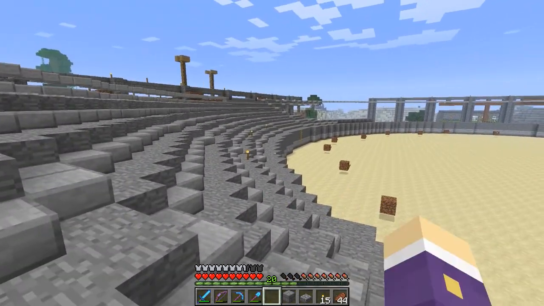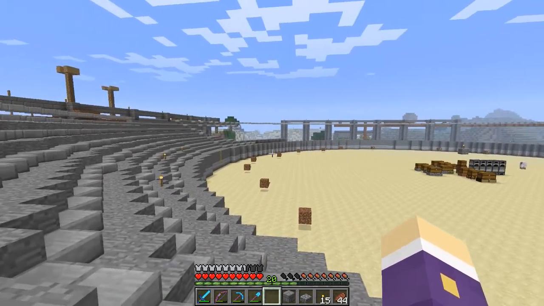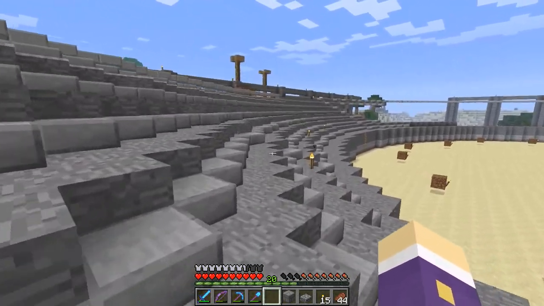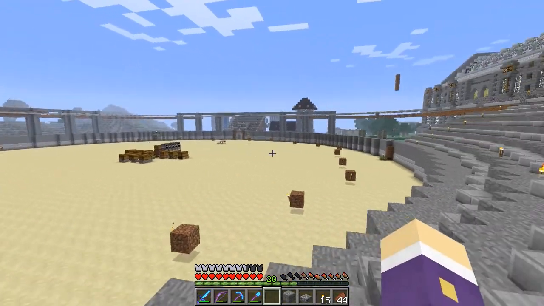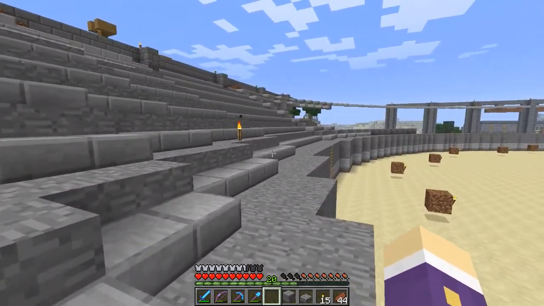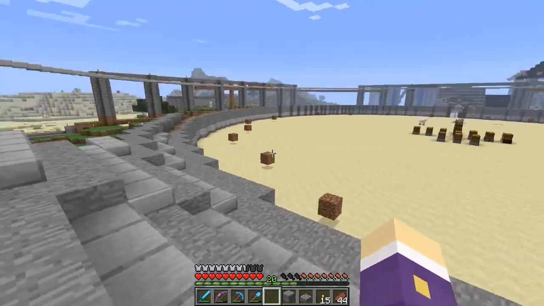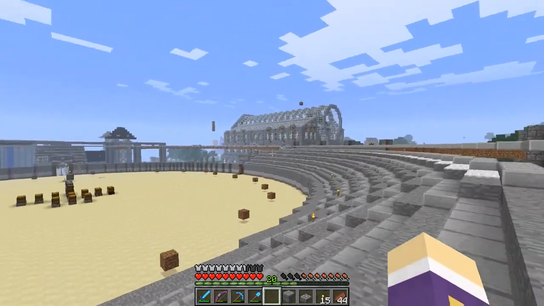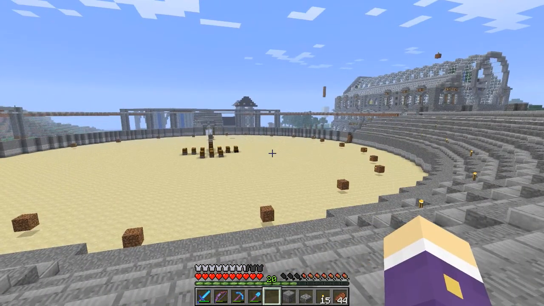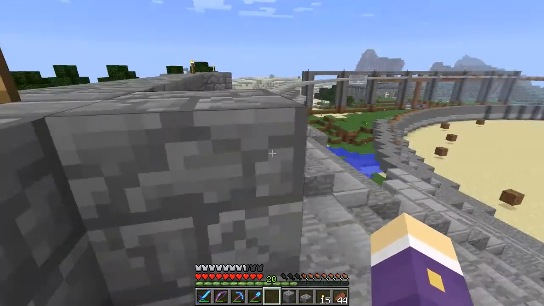Potentially wooden stairs, maybe sandstone stairs as well and things like that, to give it four quarters, maybe for four teams. It's an awful lot of wool to be messing about with, and the wool doesn't actually stop the mobs spawning, and I don't really want mobs spawning up and around the seating of the arena, so that's not going to happen.